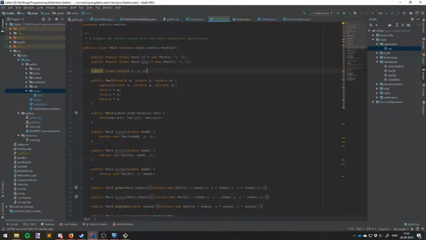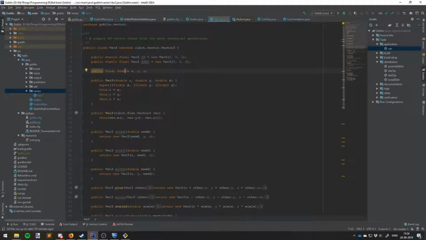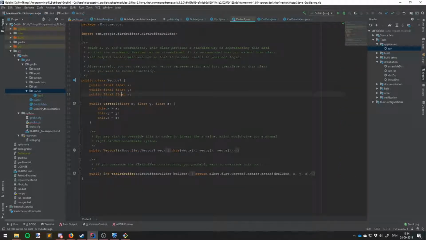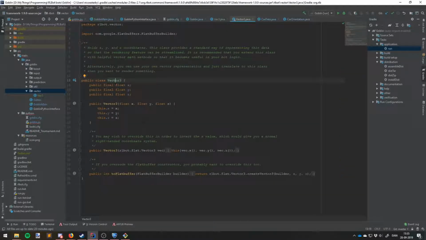First things first, I added the x, y, and z components here, even though they also derive from our vector class from RLBot. But it turns out in there it's all floats, and our math later will always be in doubles. So to avoid converting back and forth all the time, I made these doubles. But the float version still exists in here if we're working with the Vec3 class from RLBot. And now we're no longer inverting the coordinate system, so no negative sign here. There also used to be a toFlatBuffer method here, but it turns out it's already in there, so we don't need to do it again.